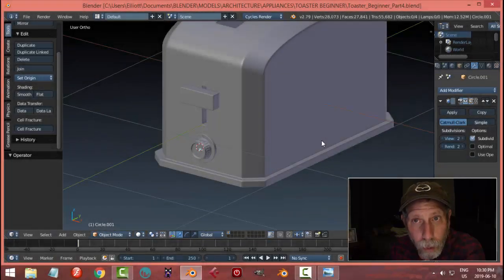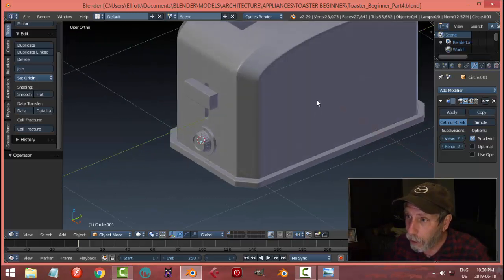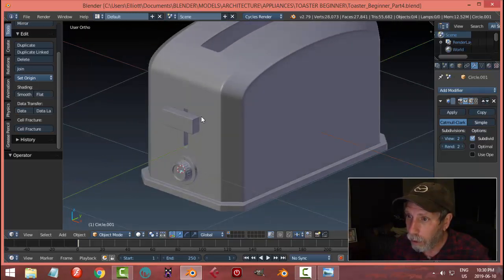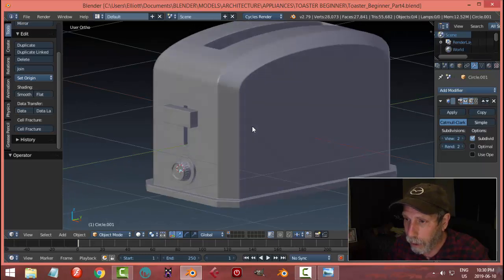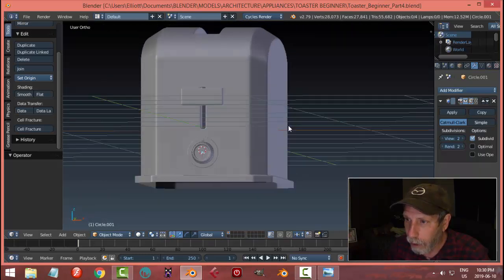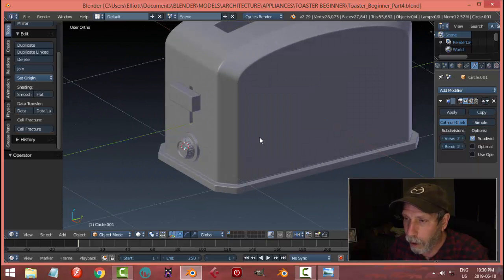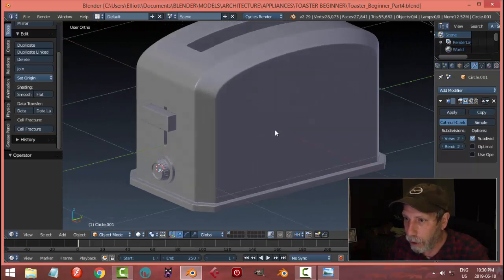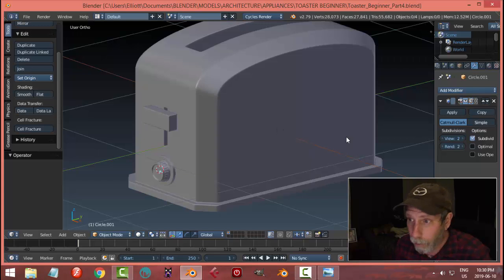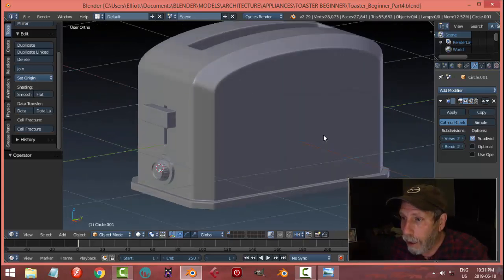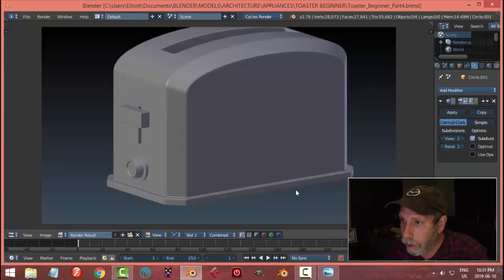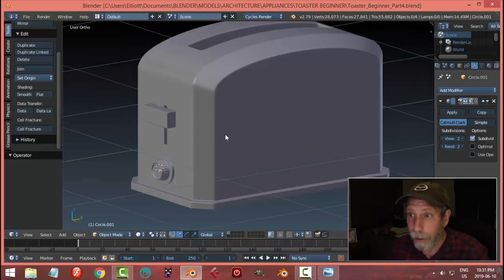This is video 4 in the series, and hopefully the last one in modeling this toaster for beginners. And this is where we left off. So we've got the main body of the toaster with the hole. We've got the little depressible lever, and we've got a little knob. All right, nothing complicated, nothing too fancy. We're just getting used to using Blender and, basically making cool shapes. And now what we want to do is put materials on it so we can render it.